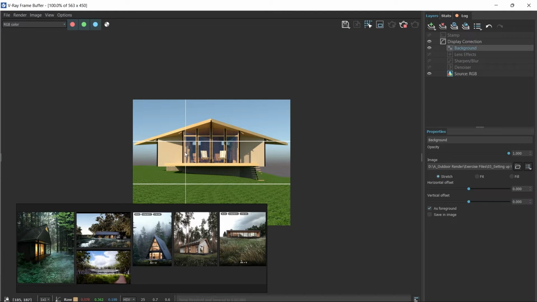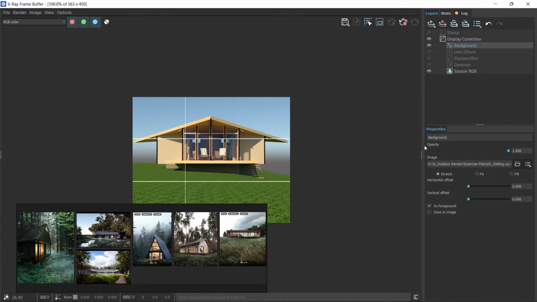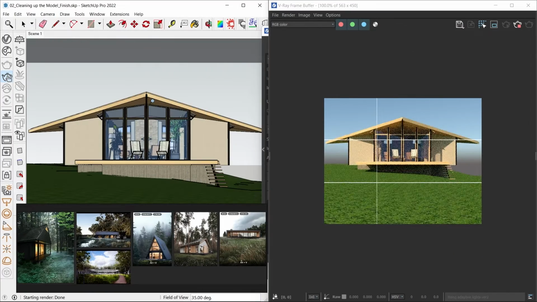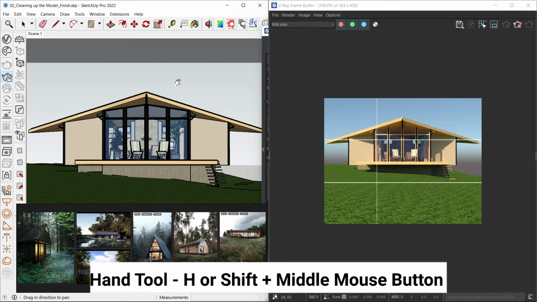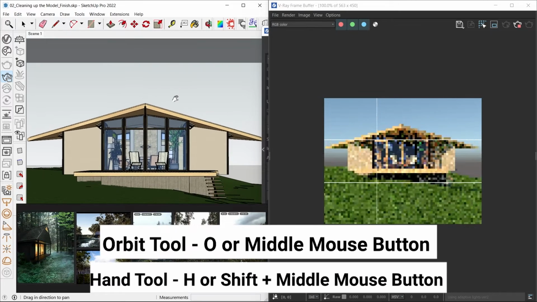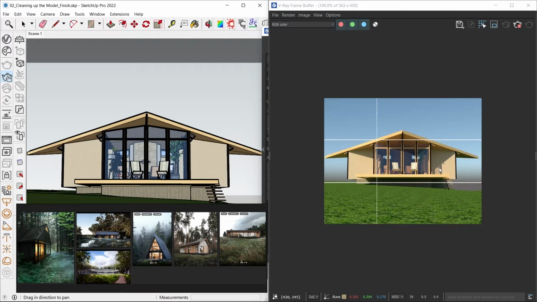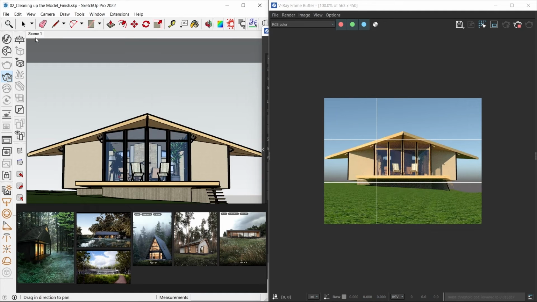Alright, so now what I want to do is place this house in the middle of these two grids. Let me do that by moving this window to the right and moving the SketchUp window to the left. I can press H on my keyboard to activate the hand tool and then simply orbit on top. Alright, so this feels more composed because we placed the building right in the middle of the scene and there's equal spacing for the sky and for the ground as well. So once you're happy with this, right click on scene 1 and click on update.